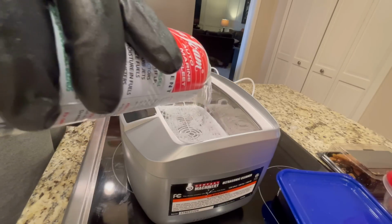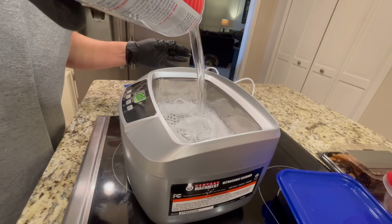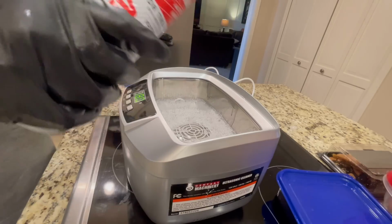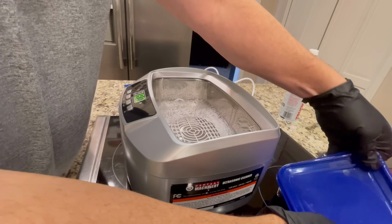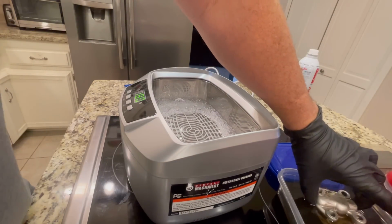This is the super-sized bottle. I hope it's enough. I just got one bottle. And it may not. Well, we'll see what happens. Okay, there goes our Seafoam. Now, the piece de resistance. We have the top part.